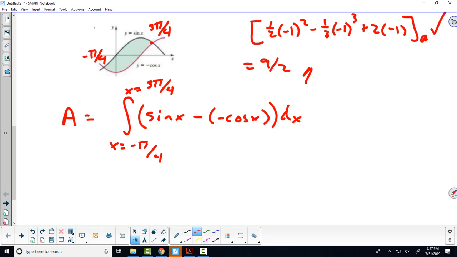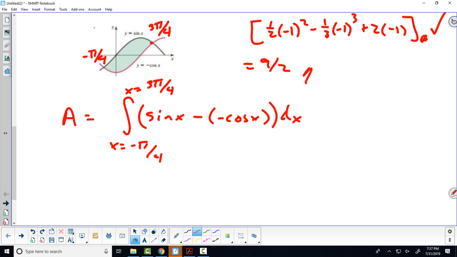Okay, folks, I'm not going to evaluate this one, but I'm not saying this one's easy to do. Be oh so careful with your negative signs with this one. This one is a real doozy with negative signs.